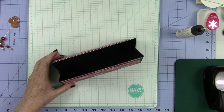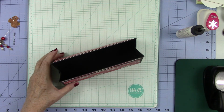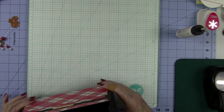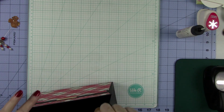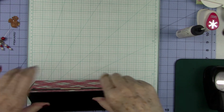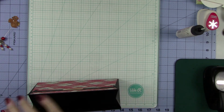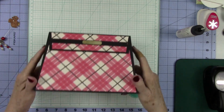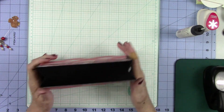But before we go any further, I want to do our straps for this. And now our straps are going to go here and here, not here. I think if you put them across the top like that, it's going to take away from being able to open this purse to get in it, to get things out.